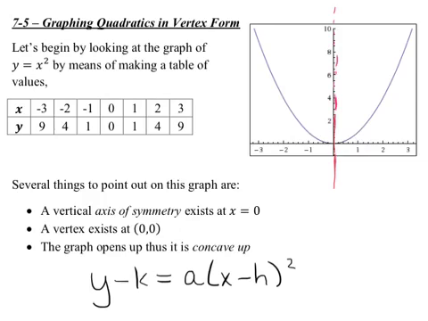And the last thing to notice is that the graph opens up. Thus it is, and write this down please, this is a calculus term you're going to use, concave up. And all that means is that the opening is like this. I'm using my hand to show you. If it were concave down, it would look like this. It would be a parabola that opens downward. So far, this should be pretty straightforward.